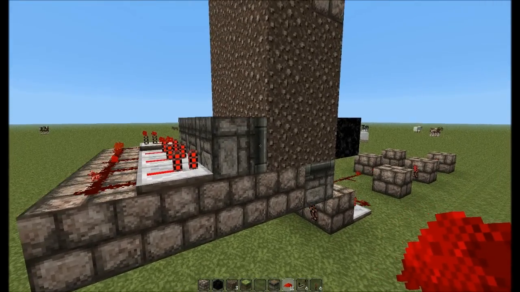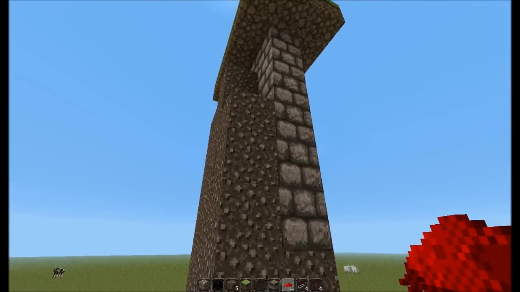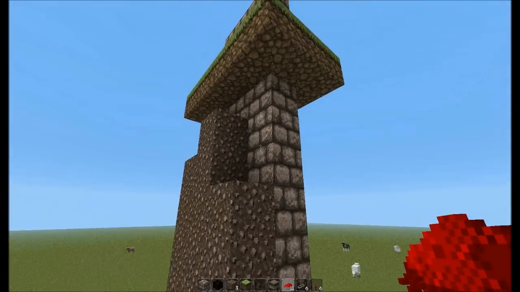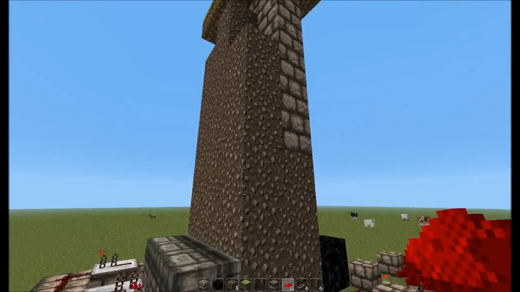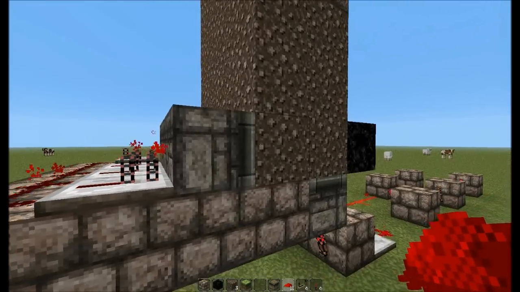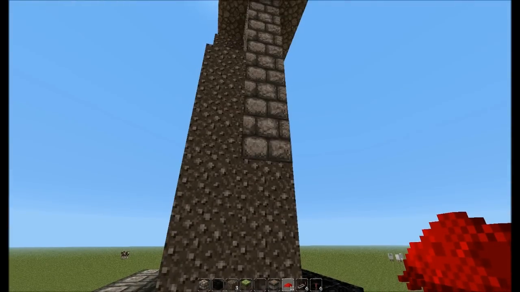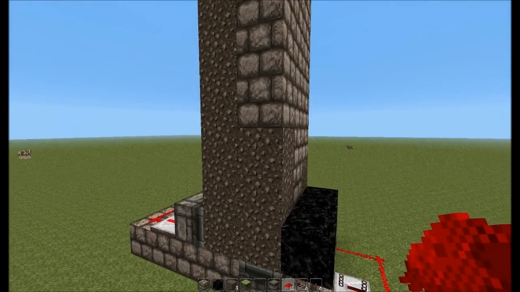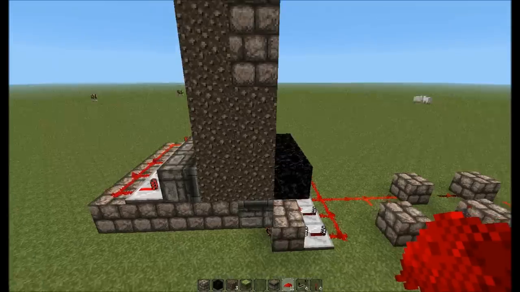Then these pistons will restock this area over here. The gravel is used because it falls down with gravity, and so that way we don't have to use pistons to push everything down. We can just let gravity do the work. It'll fall back into this spot, and it'll be pushed over here where it can be pushed up into the main wall to kind of refresh the wall and move everything upwards.